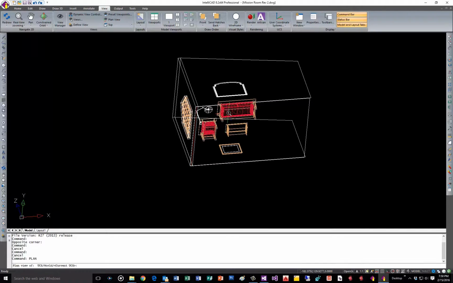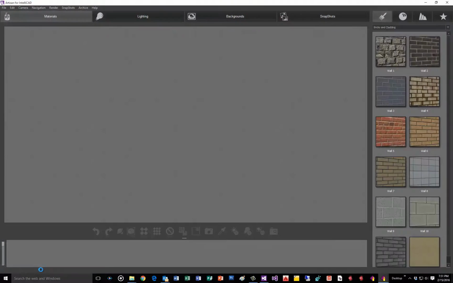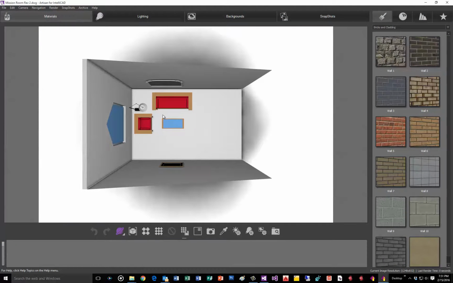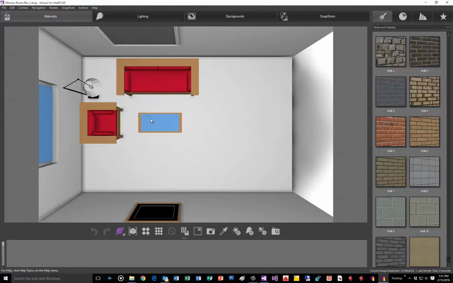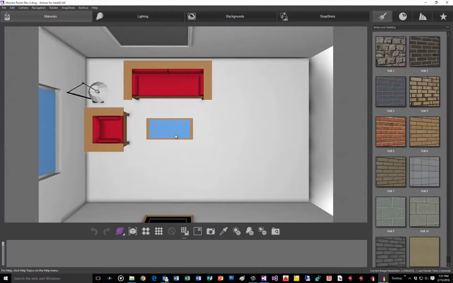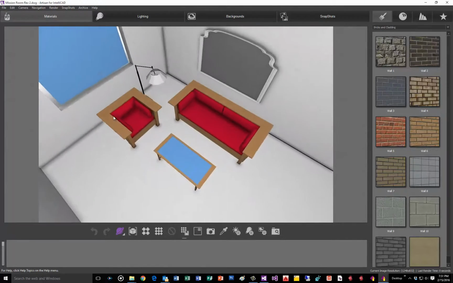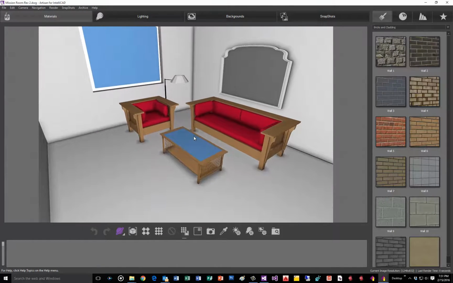All these things are on different layers, so I can manipulate the materials inside of Artisan through the layers. So the process is, I just click on Artisan, and you'll see it's converted the model into Artisan. Now that I'm inside of Artisan, I can navigate. I'm just using my zoom wheel to zoom in. I can press down on the mouse wheel to pan, and then I can use the left mouse to rotate around in 3D.